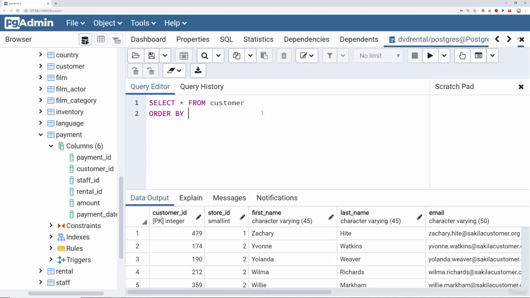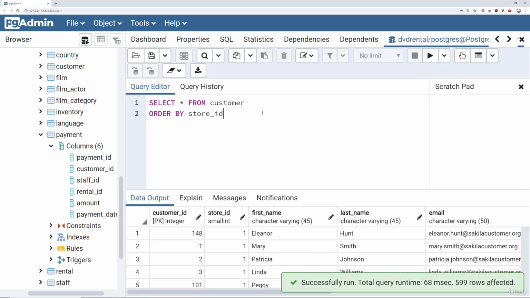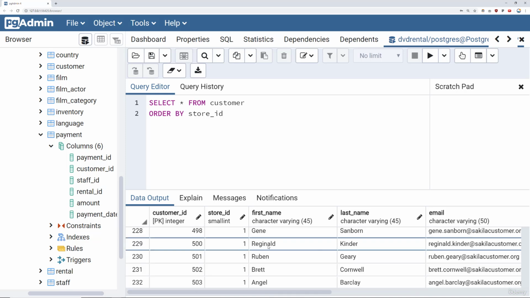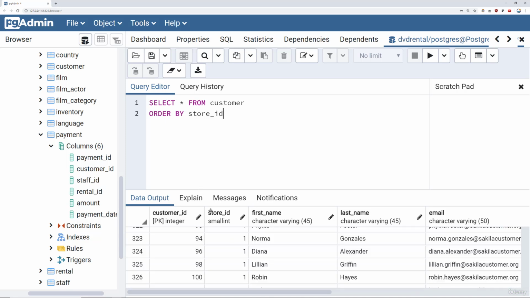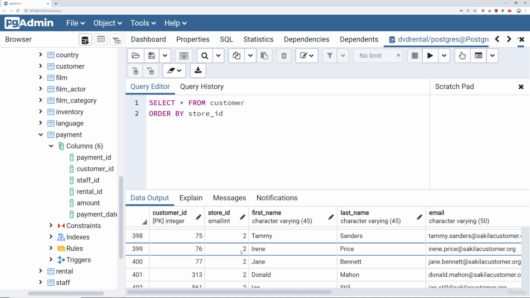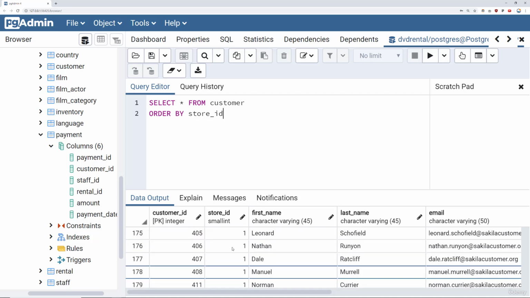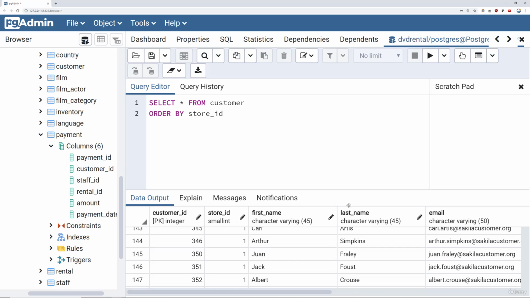So the way this would work is I would say first order by store ID, and if I just run this by itself, notice now I get store ID 1 first, and then if I were to continue scrolling here, this may be a couple thousand rows, so it might be hard to actually see, but then I eventually get store ID number 2. Let me go back up here and just select the store ID, first name, and last name columns. So let's reduce this a little bit. We'll say select the store ID column, select the first name column, and select the last name column.